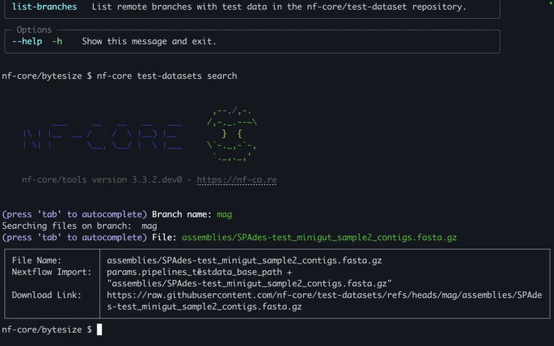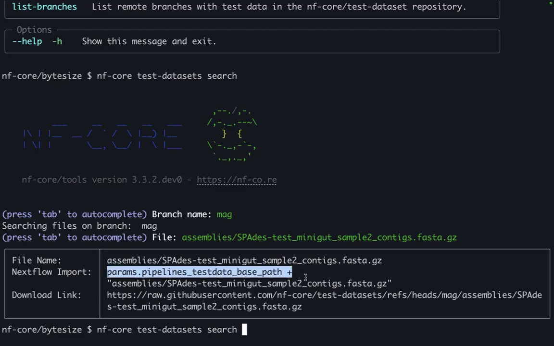And it assumed that maybe we were looking for pipeline data, and since we were looking at the Mac branch. And something else it does, it also creates for us this nice download link that we can use to actually fetch the file from GitHub without cloning or anything else. If that could be useful for us. Okay, so we just use this in a very basic way.